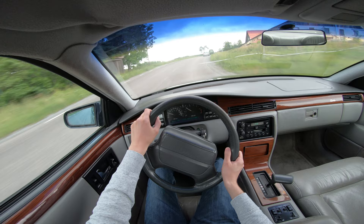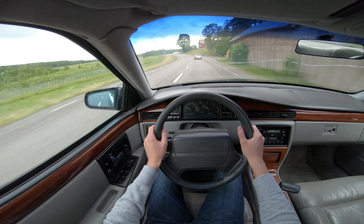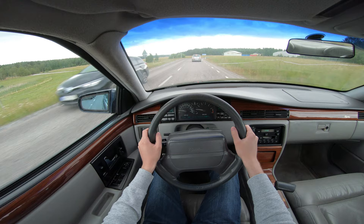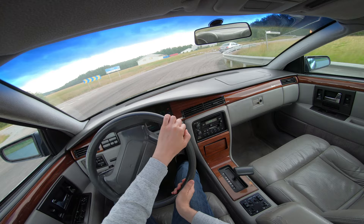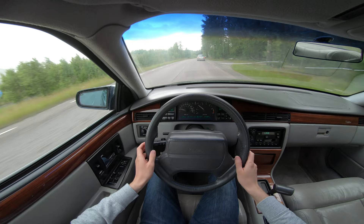So which example should you look for? In my opinion, your best bet is to find a high-mileage Seville in good condition with a complete service history, unless you are a collector. This way it is less likely that the Northstar will suffer from head gasket issues, and most of the problem areas are likely to have been sorted out already, making it much cheaper to own. Also, if you can find one that has already had the head bolts replaced, that is a huge plus. To conclude, the Northstar Seville is not the best car to own if you want peace of mind and cheap running costs. You can always settle with the early 4.9-liter engine if you value reliability, as it is a proven and bulletproof powertrain that does not suffer from head gasket issues — but you will miss out on the Northstar performance, which is far superior, especially on the highway.